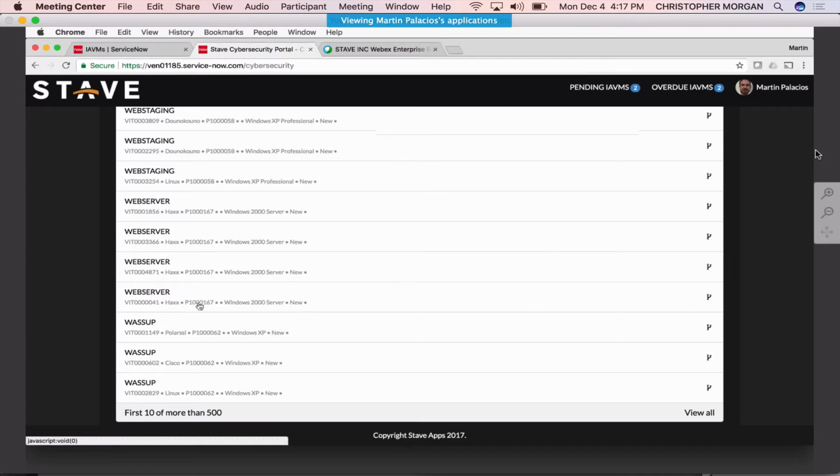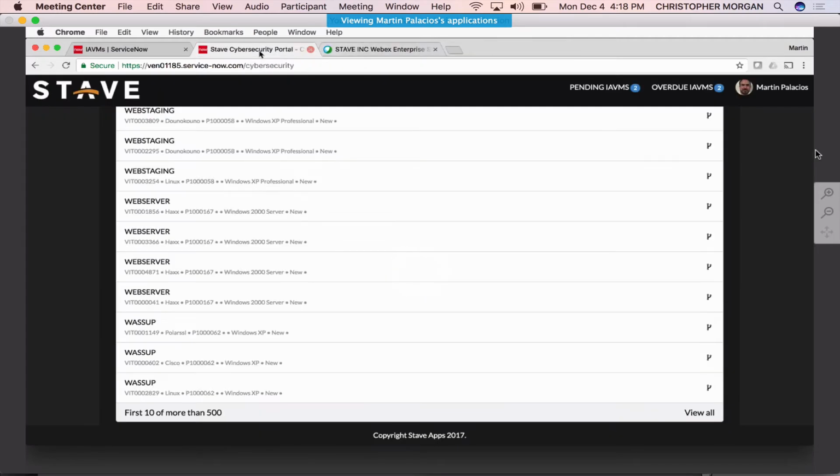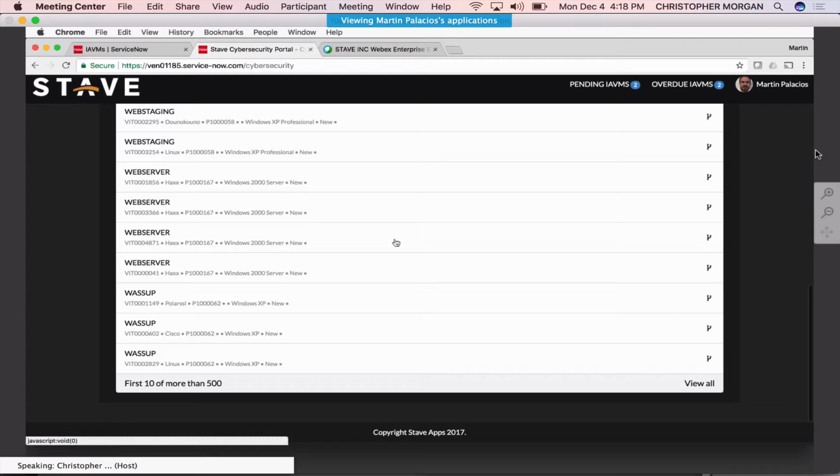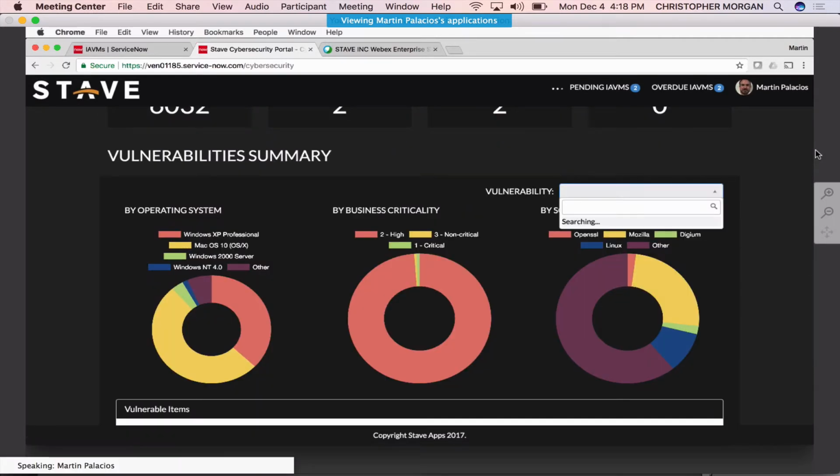So then you can either click on the item to look at it, or you can click on this icon, and this will show you the dependencies map for that specific item. So in this case, there's a vulnerability, but there's no related items in the CMDB to this. Do you know of any good CIs that have good related items? Yeah, we'll have to go. Let me see if I can find one.